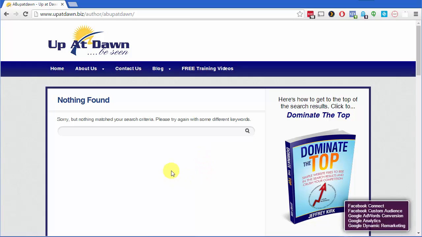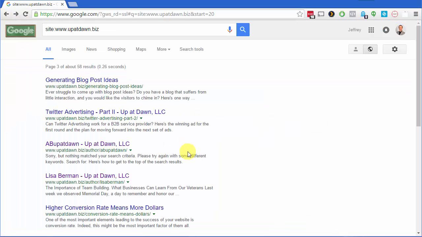And it's the same thing. This page is a dud. My site even tells me that there's nothing found here. So I don't need this page. But see, because the site answers and it's not returning an error to Google, Google is not deleting it from its index. So I'm going to make note of this, and I'm going to tell Google to remove it from the search results. And I'll show you how to do that in an upcoming post.